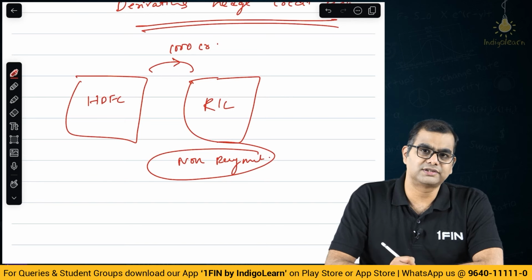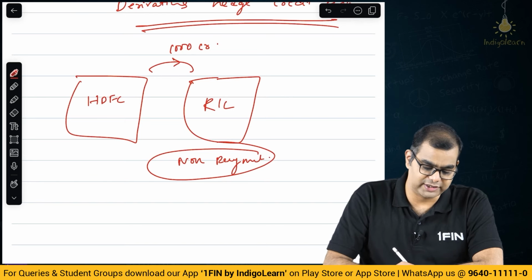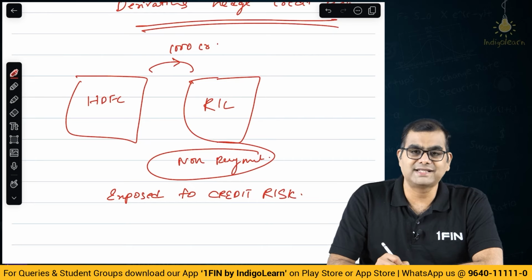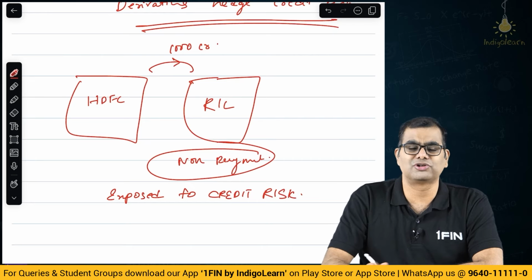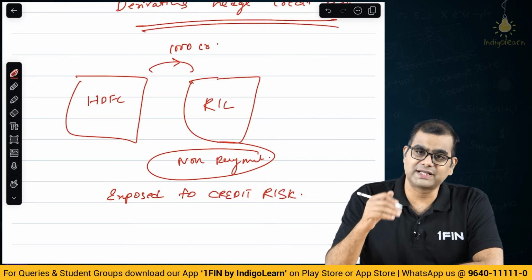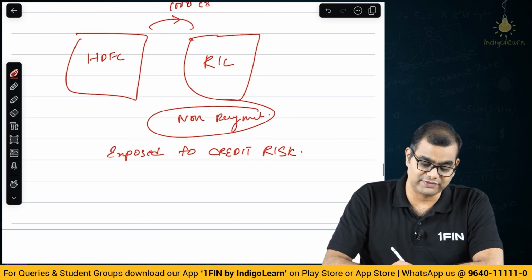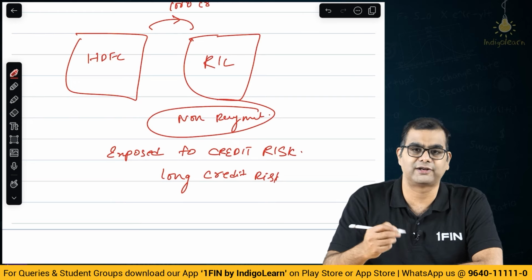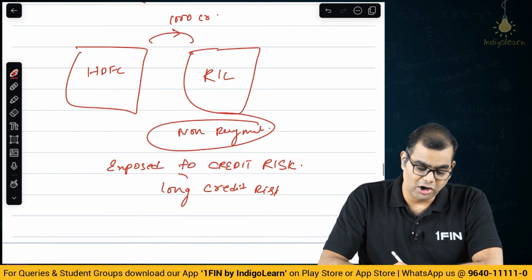How do you hedge that risk? You are exposed to credit risk. You as HDFC Bank are exposed to credit risk. As a bank, it is your duty to be exposed to credit risk. You are basically long credit. So, I am using words very carefully. Please don't think that long credit risk is a very casual usage of words, because I will bring out linkages to these words later on. You are long the credit risk.